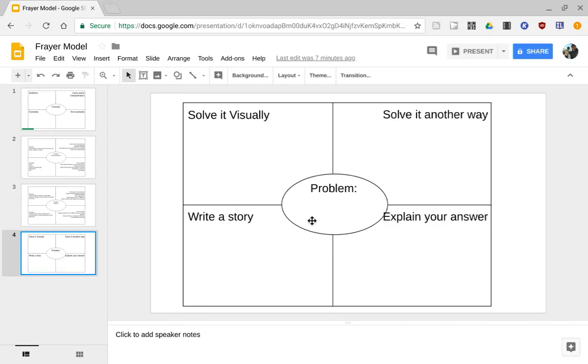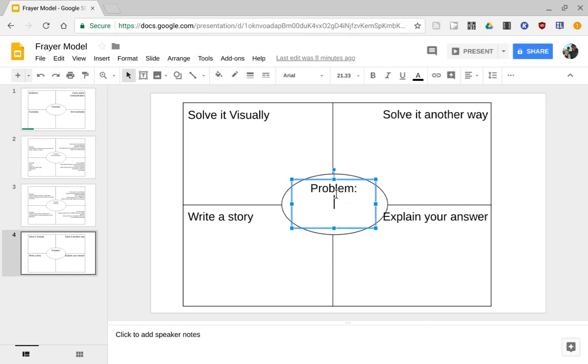The last example that I want to give is one that I actually saw from Alice Keeler, who also saw it from Jo Boaler, a very highly regarded mathematician, especially with 21st century skills. As Alice saw this, she saw, well, we can make this on Google Slides or anything and give our students math problems to think critically about the problem.